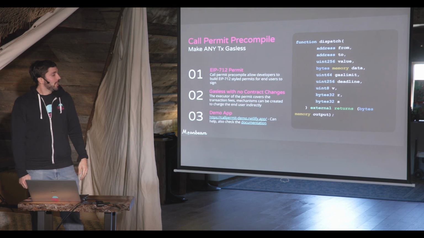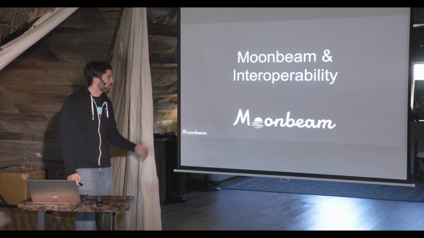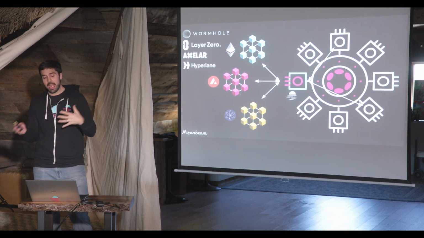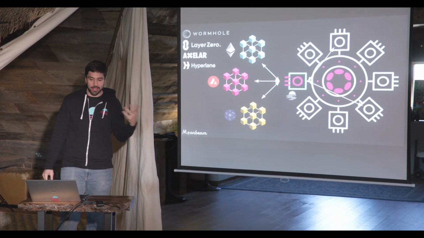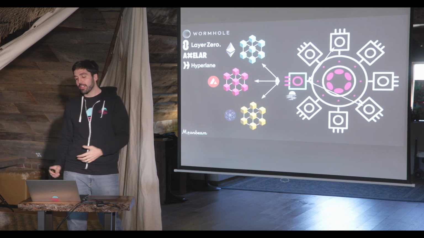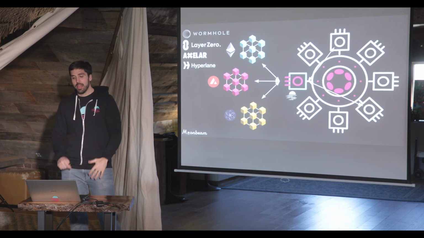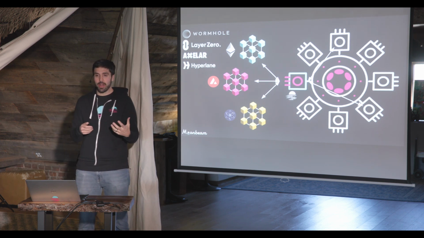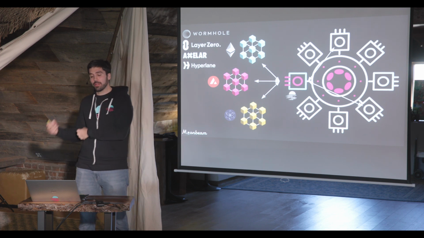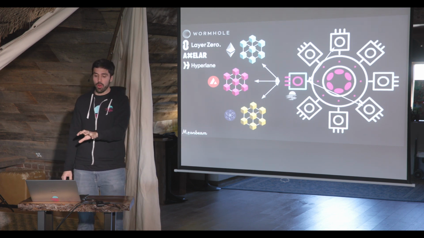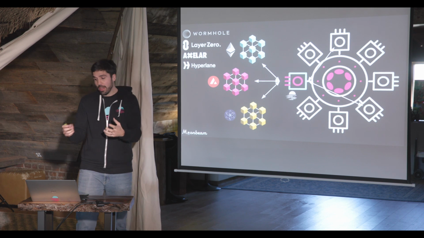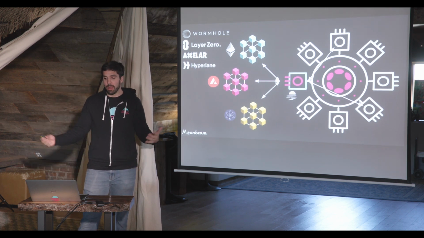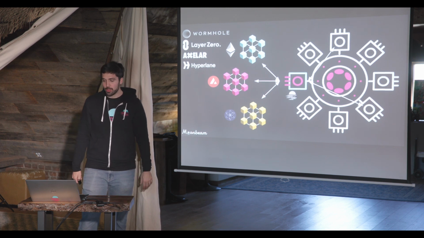So I'm not going to run through this, but basically the idea is that Moonbeam acts as a hub for interoperability in and out of Polkadot. We saw that example with Manta, that they launched their L2, and they also had their parachain. So Moonbeam was a hub for going in and out. We're also collaborating with a lot of teams on how they can access out of the Polkadot ecosystem and into the Polkadot ecosystem. And Moonbeam plays a key role in that position, at least for now, because we also have Bridge Hub, so we'll see what happens. But Moonbeam is really well connected to the entire blockchain ecosystem as a whole. I don't want to go into too much detail over here.